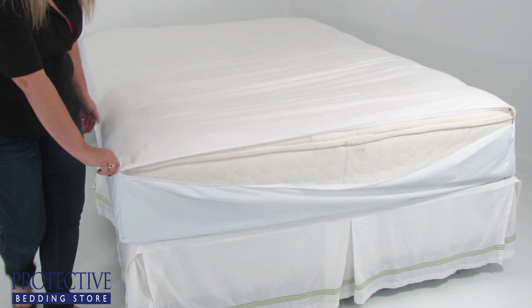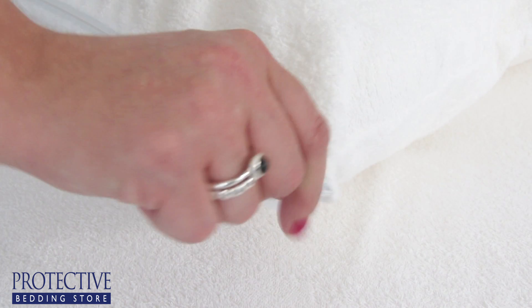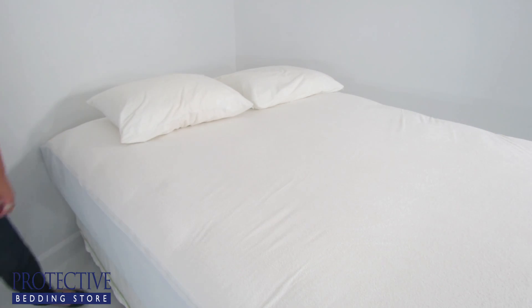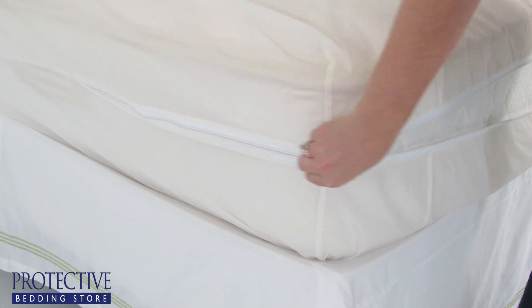I got the premium breathable mattress encasement and pillow cover. These are made from urethane, which is quiet and breathes well so you stay cool. The other option is vinyl, which is also a good choice and a bit cheaper. However, it isn't breathable so it can get a bit hot and it can make some noise when you move.